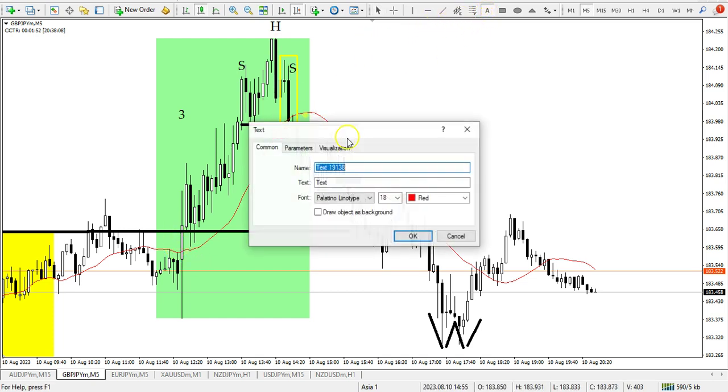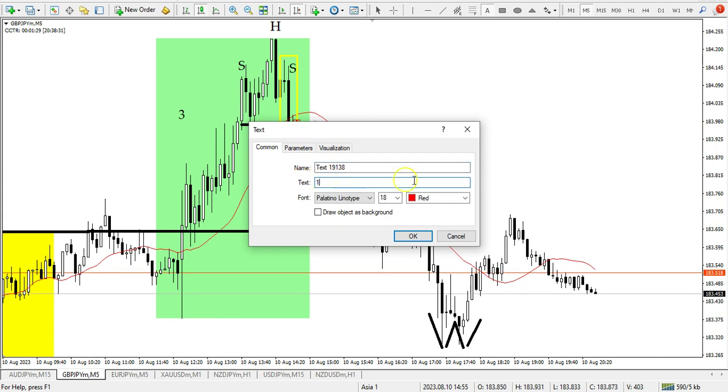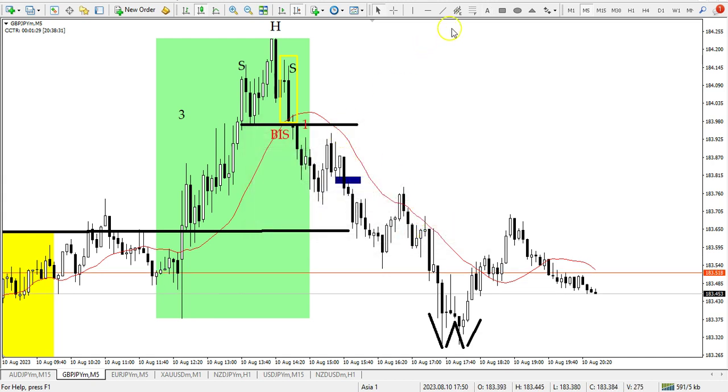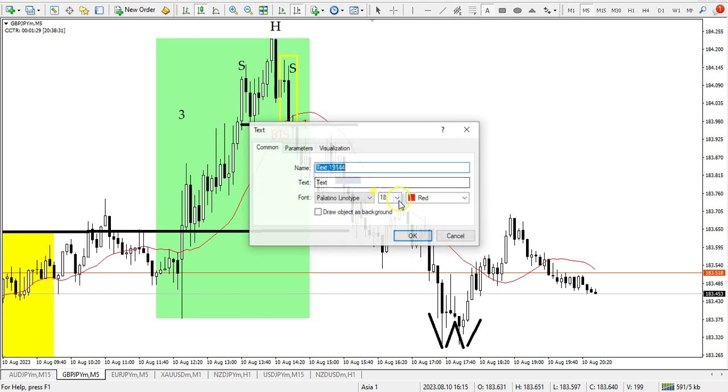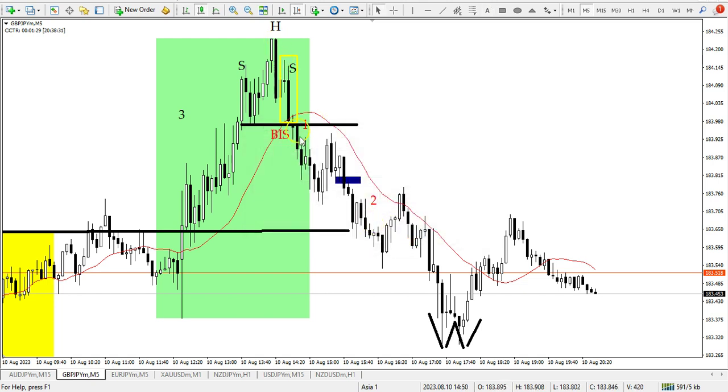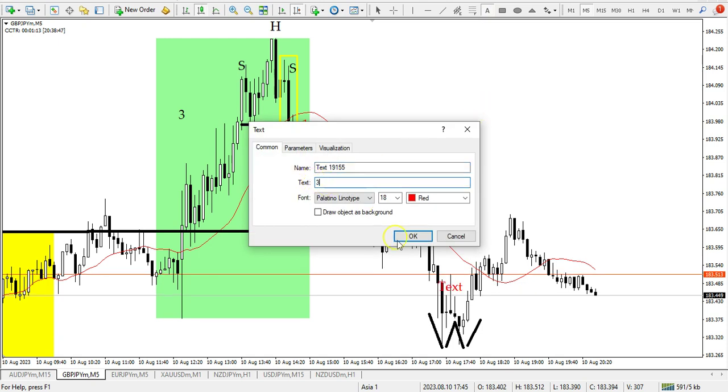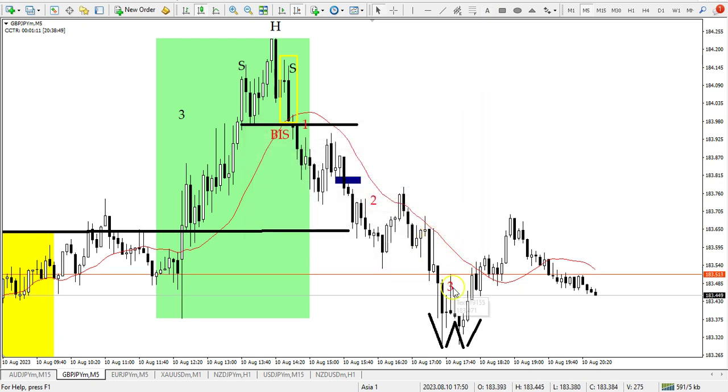You can see the pushes, guys. We can just write number 1, and then this is the second push. The second push is when they went down, they pulled back and they continued. Okay, and then this is the third push. After the third push, most of the time, that's when they will be ready to either reverse, or you see what they did. We talk about the 1 2 3.